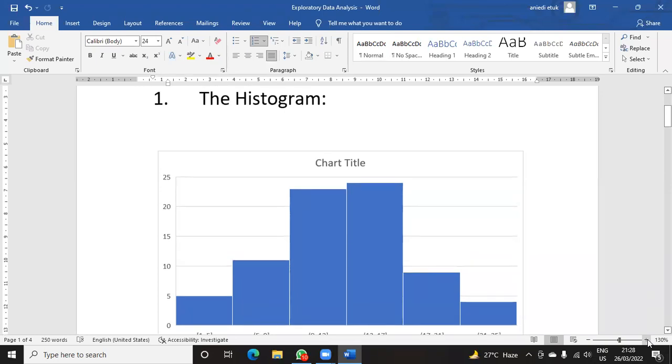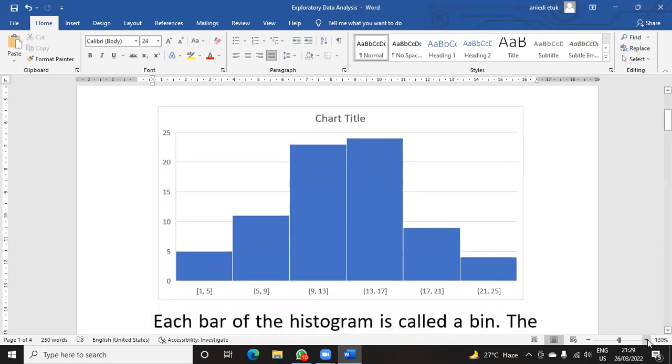We have the histogram. We talked about the basic parameters that have to do with the mean, the variance, the range, and the rest of them. Now we are talking about representation, how you can represent the data for somebody to see and understand what you are talking about. Because most people don't know how to read numbers, but if you show them a graphic method, they will understand. So this is how a histogram looks like.